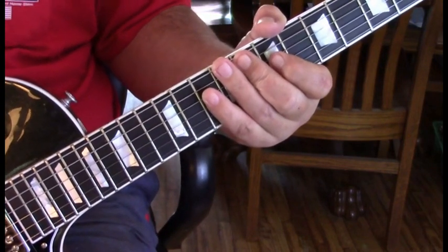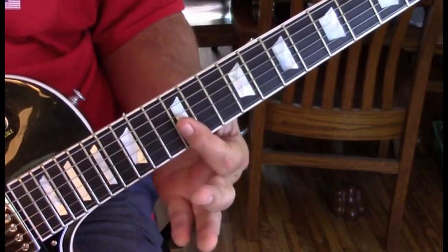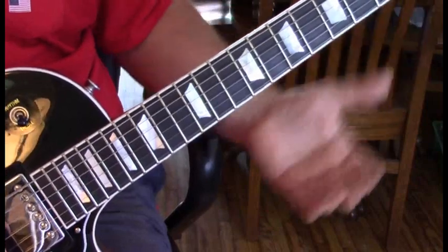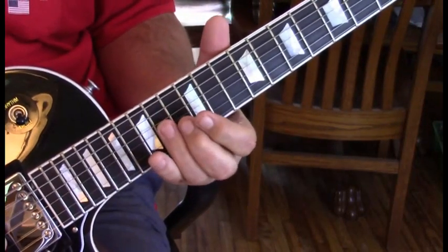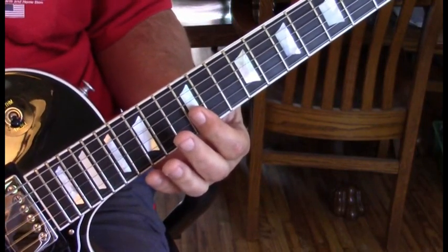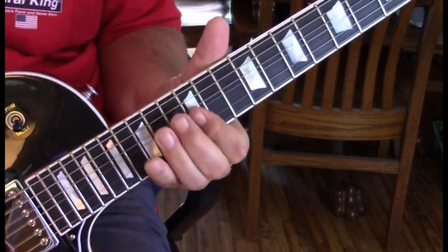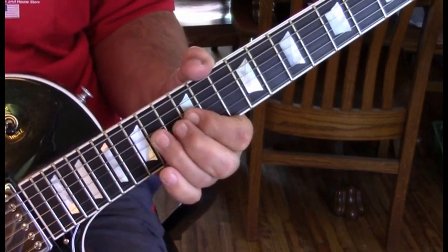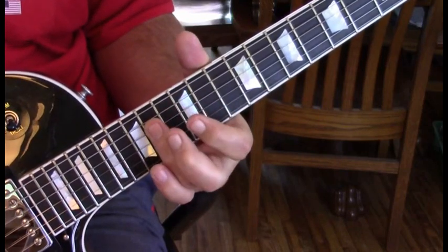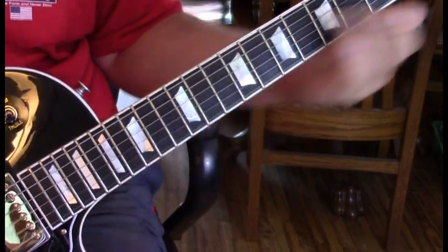This is the 10th lick. The 10th lick is probably the most involved. We'll be up here at the 12th fret doing sort of a Chuck Berry type move. So what we're doing is hit the 14th fret of the 3rd string, bend up before we hit 12. On the 2nd to 12 on the 1st, then we'll come to 15 on the 2nd, pulled off to 12. Then we take 14 with a bend, release, and pull off to 12. Land on 14 on the 4th string. And then just move your finger and catch 14 on the fifth string and slide off.